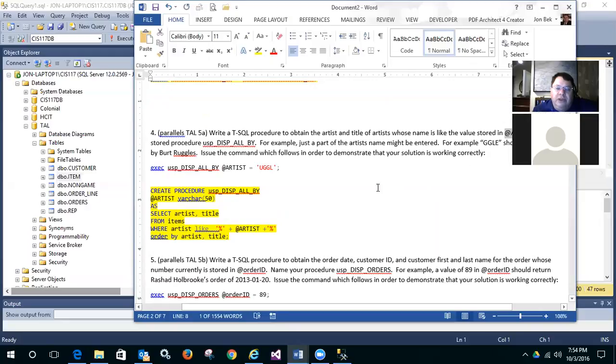Okay, so this makes it very, very flexible. To reuse this, all we have to do is type in part of the artist's name and whatever that matches. So I want to use a wildcard on either end if I want it to be any part of the user's name or the artist's name. And so once that's done, then I want to create it as a procedure, a lot like creating a view. And then to execute it, all I have to do is call the exec command.